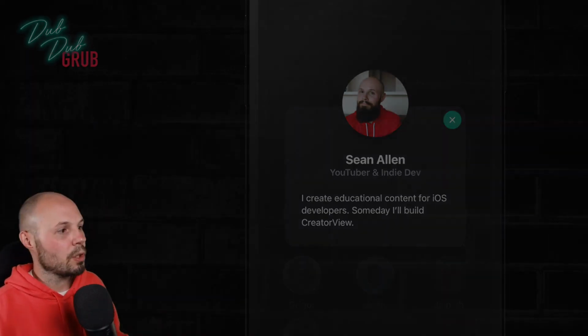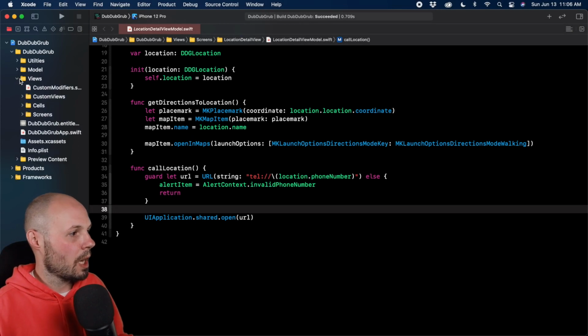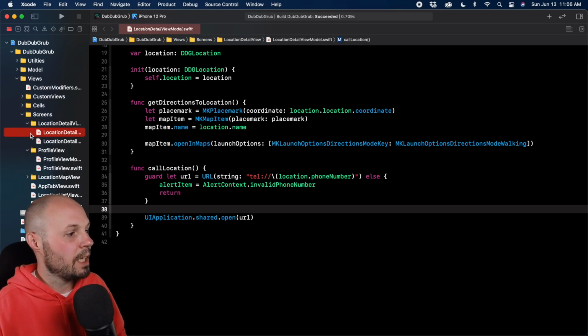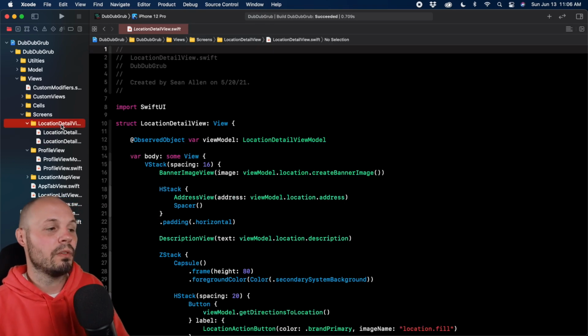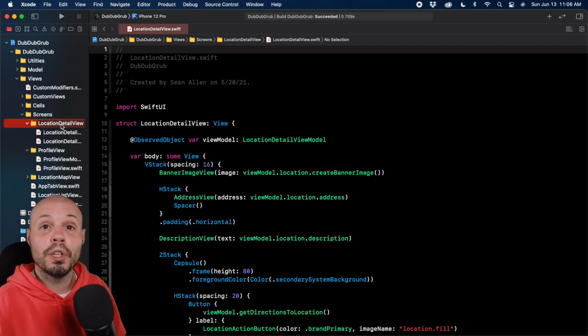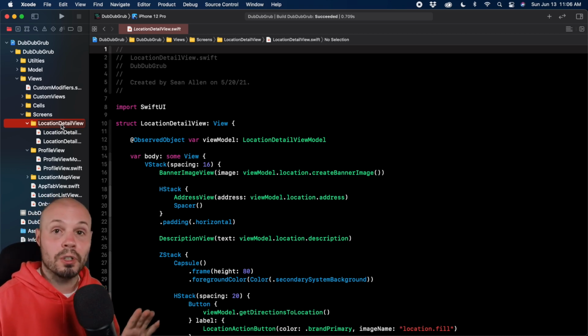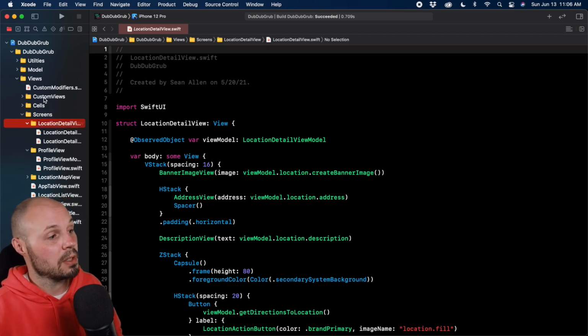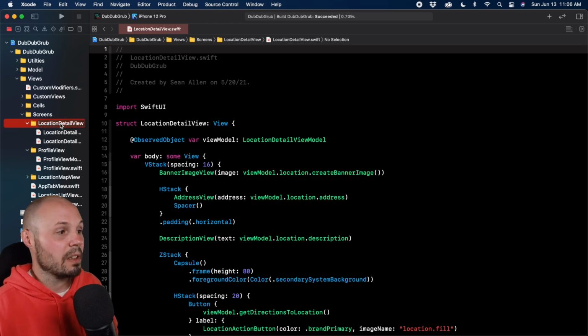Let's go ahead and build it. So back in Xcode, open up our views, go to screens, and here's what I'm going to do. In location detail view, even though this is a whole separate view we're going to create, the only place we're using it is in our location detail view. So I'm going to put that in that folder for organization purposes. If we were using this modal screen in other areas, of course, it wouldn't go in there. I'd probably put it in custom views, but because it is so tightly coupled with this location detail view, I am going to add it in there.